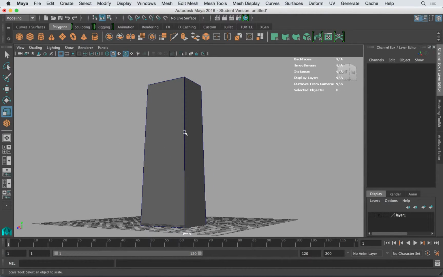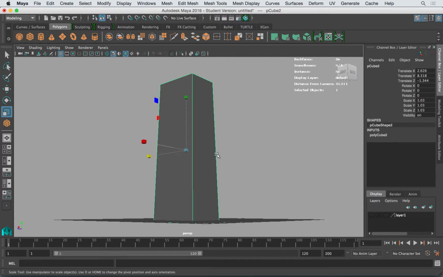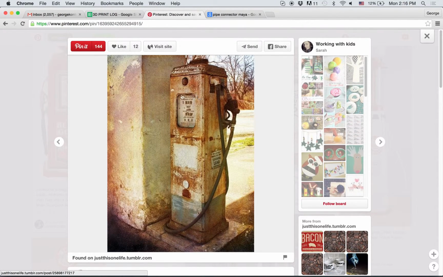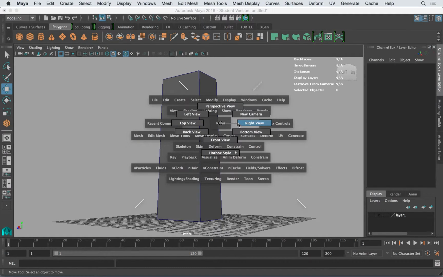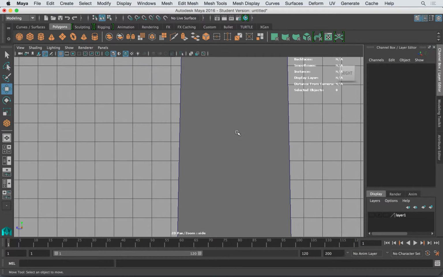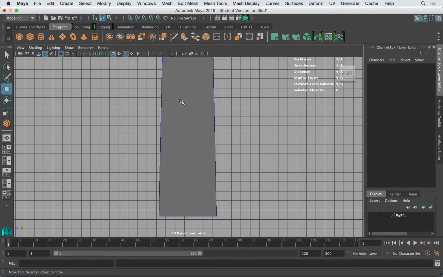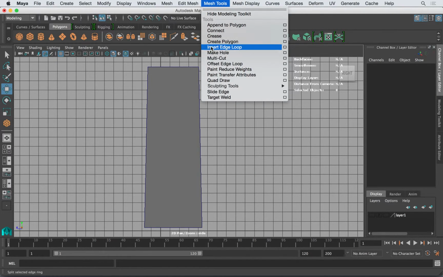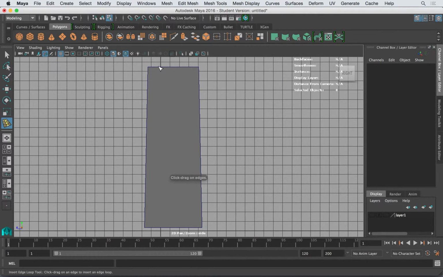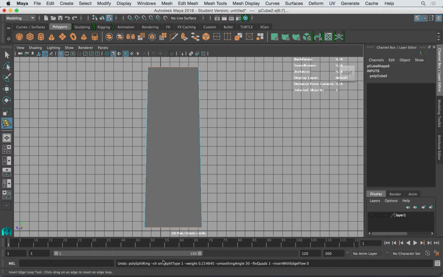Okay, so then I can start with this box. First of all, I want to create that hole here. Let me show you a way that I could do this. I could actually use the edge loop tool, but if I use the edge loop tool, because it's tapered, it's going to follow that direction. But I want to do some straight lines.